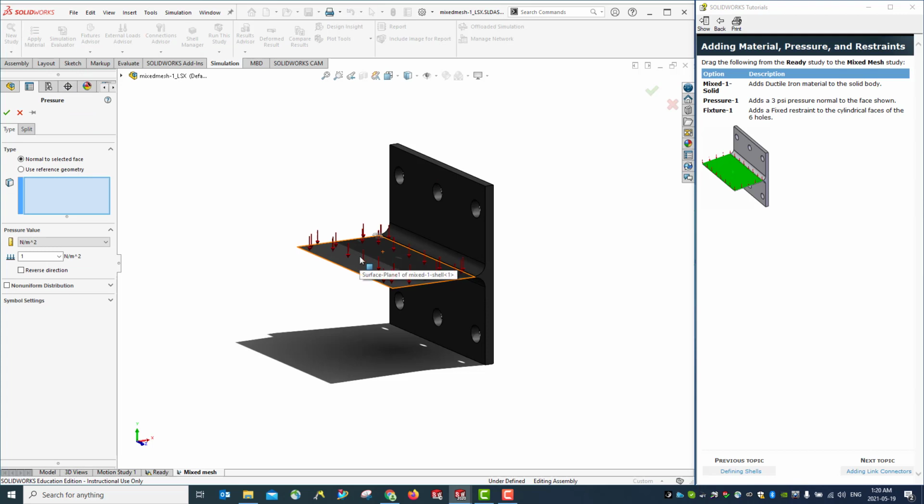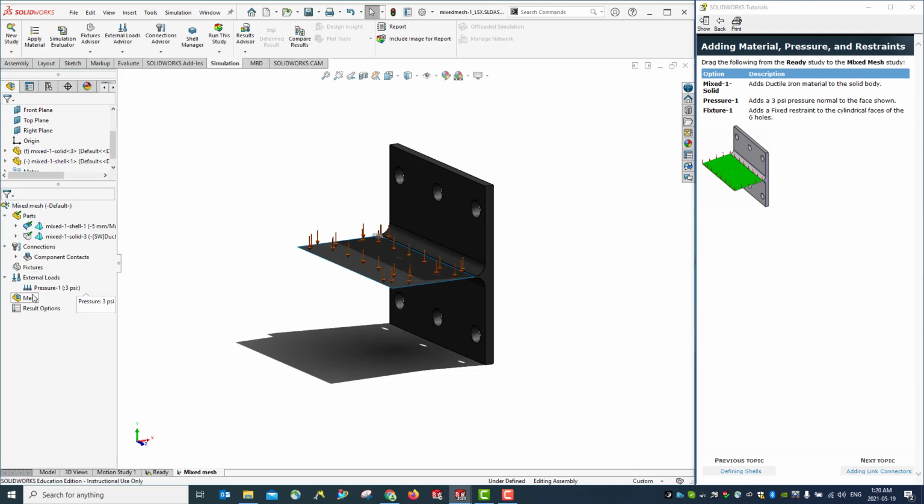Click the surface, then unit psi, and it's 3 psi. So this is a pressure.